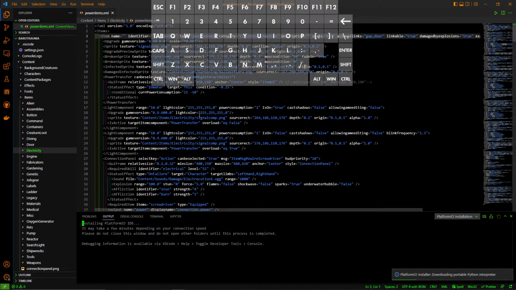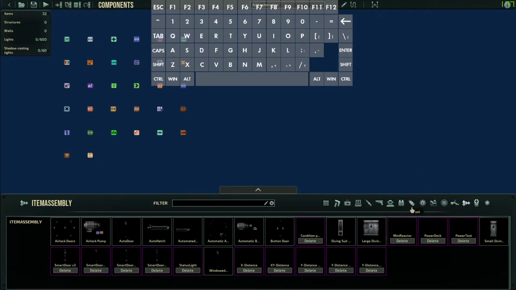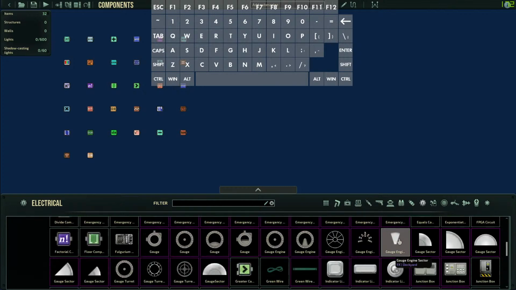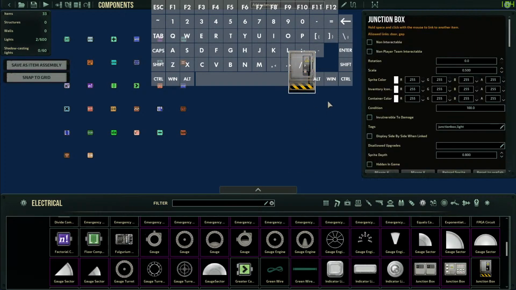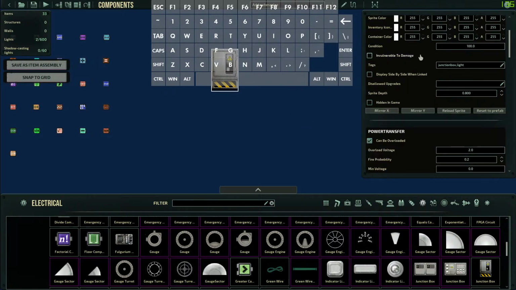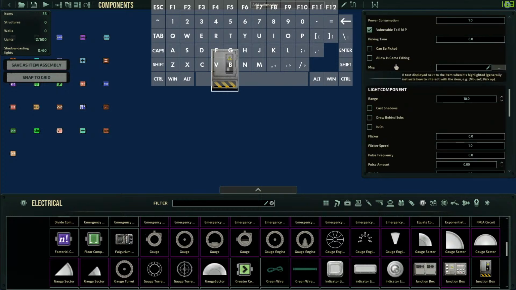For example, if you go to any device, let's say junction boxes are pretty important, I hear. Something tells me they're important. If you go to this thing's properties in the game editor, and you go down here, this is all the editable properties, but that's not all the properties.